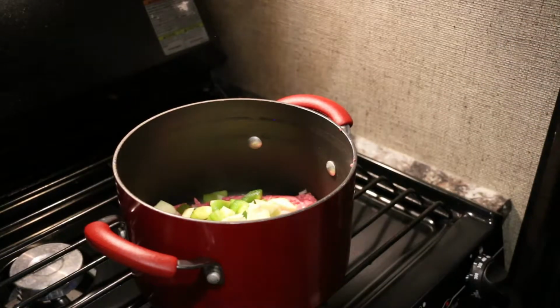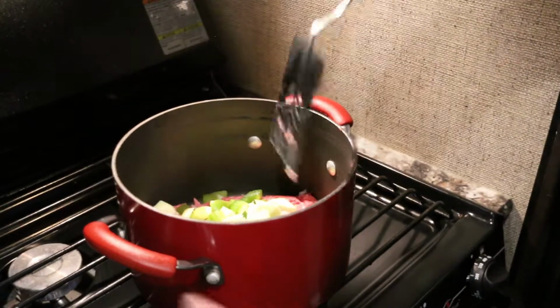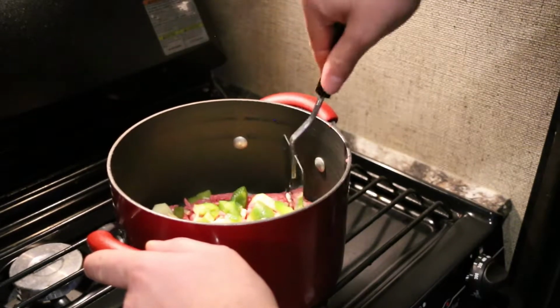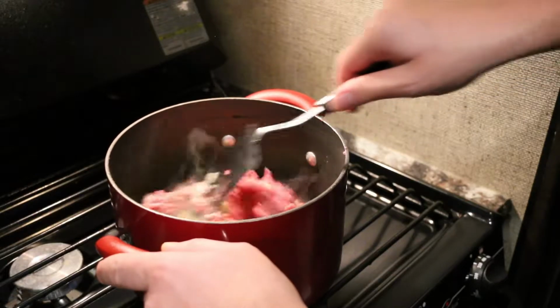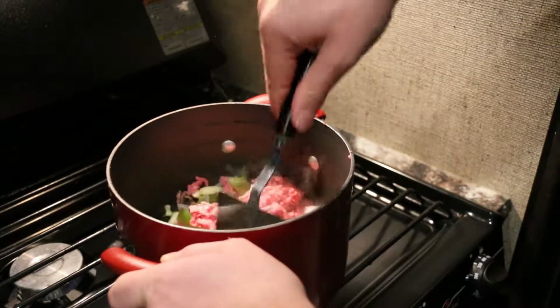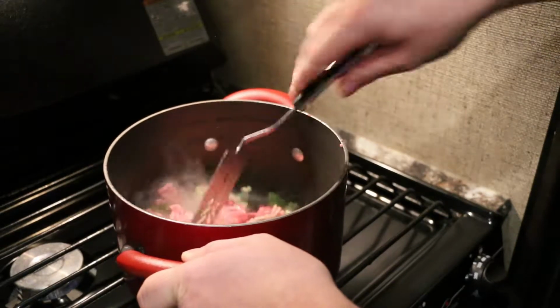I threw the onions and the peppers in with my zucchini that I chopped up earlier, forgetting that I actually didn't want to throw the zucchini in at the same time, otherwise it'll get a little too soft. So I just did my best to kind of separate them there. But we're going to let that cook until the meat's all the way cooked, just about all the way cooked. And we're going to let the vegetables start to soften a little.